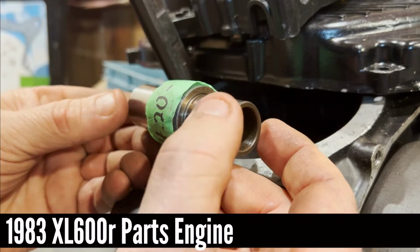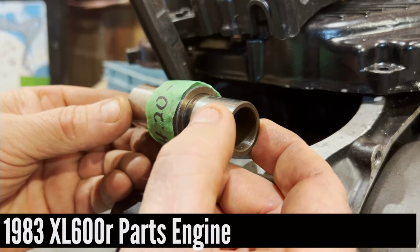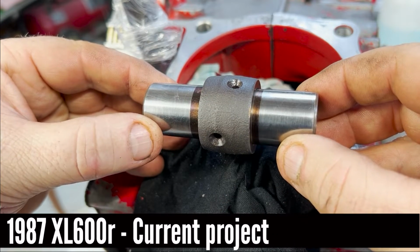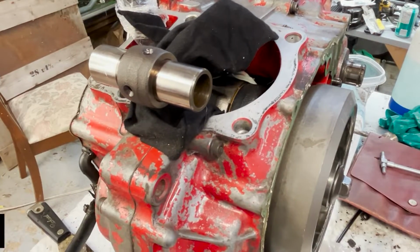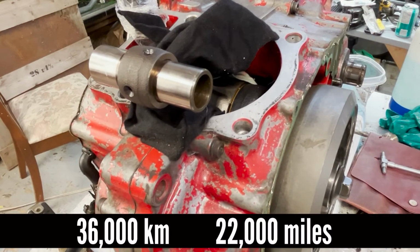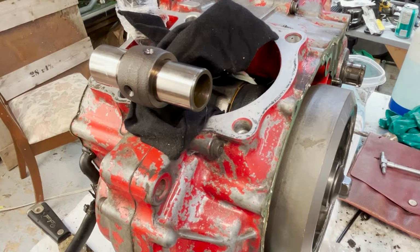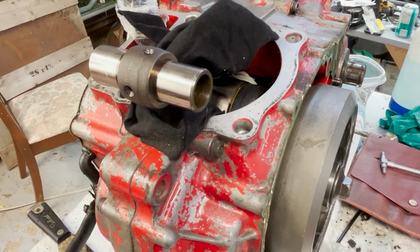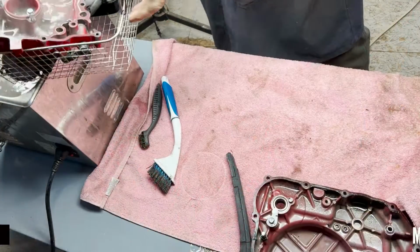That sounds horrible, right? Like that's movement. That's not allowance for oil. That's allowance for a toothpick. It's just a wee tiny little bit of play. It really isn't very much. And this bike showed, I forget what it showed, but not that many kilometers on the clock, and I just can't imagine the bottom end being worn out at this point, because everything else on this bike so far has been really nice, except for this paint. I don't quite understand that.